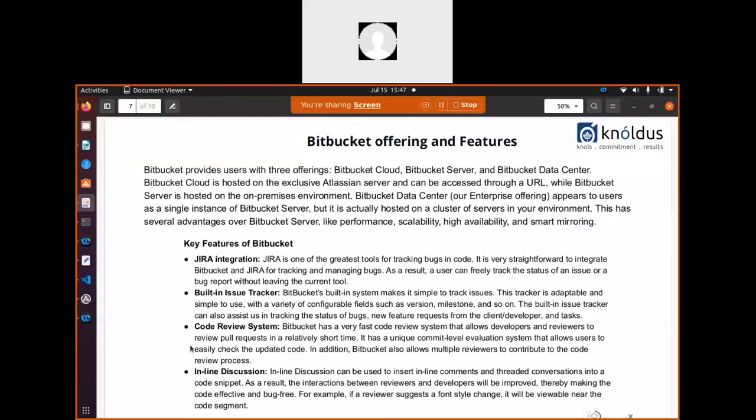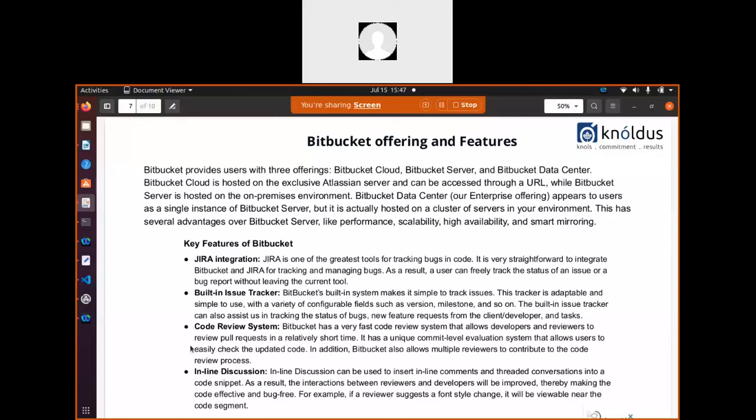Whatever commit you are making could be integrated with your Jira request itself. So that is a good feature. You can track your work progress and how it is going, and whether your release or code is doing well or not. Then the built-in tracker is a built-in system that makes it simple to track issues.